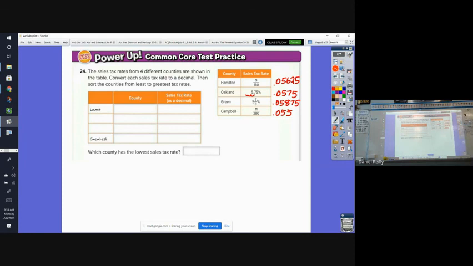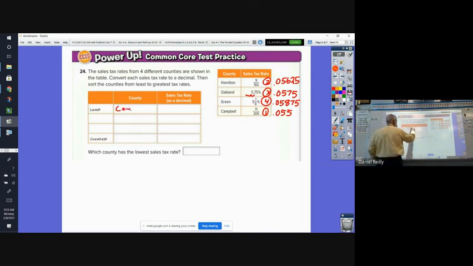Now it says put them in order from least to greatest. They're all 0 in the tens place. They're all 5s in the hundredths place. 6, 7, 8, 5. Oh, so that just puts them in order right there in the thousandths place. 5 is the smallest, then 6, then 7, then 8. So that's the work that I do to do a problem like this. Now I can fill this all in the right way.